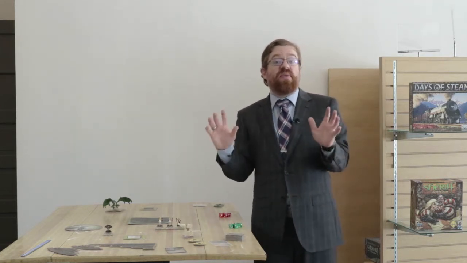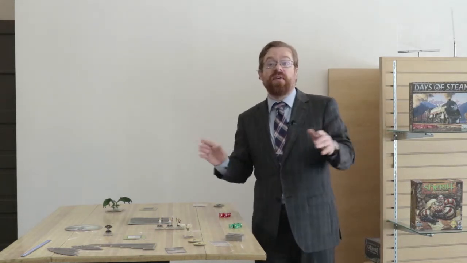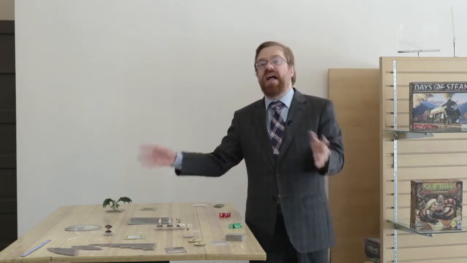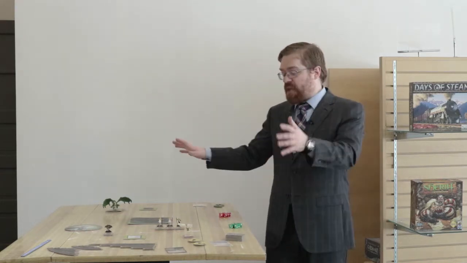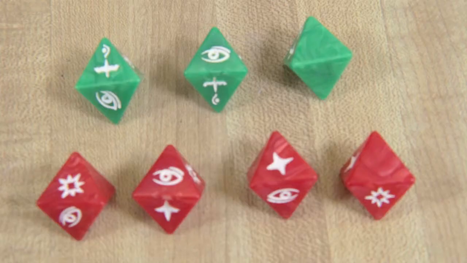Things can hover, so they don't necessarily have to move each turn, but not everything that can fly can also hover, so some things have to move, which could get you in trouble. You could run into other minis, you could fly off the table. Fun things like that. When you get to attacks, everybody rolls an attack die, which are these red dice.